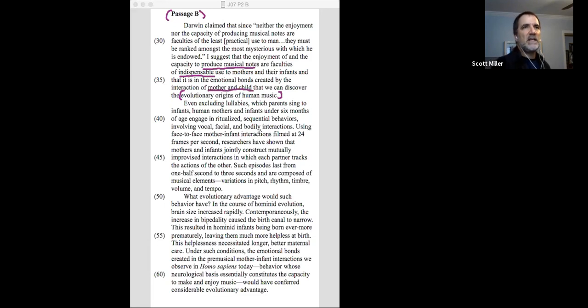So can anybody tell me two things? Label them 1 and 2 in the chat window. 1, can you already see how passage B is the same as passage A, based on what we remember? What do you remember about passage A? I'm going to test your memory a little bit here. How are passage A and B the same? And 2, how are they different? Go ahead and put that in the chat window.